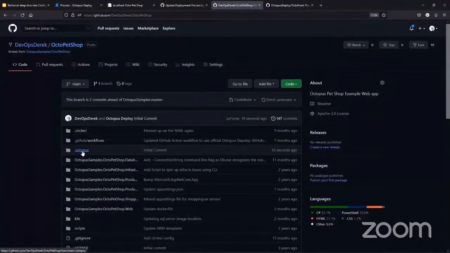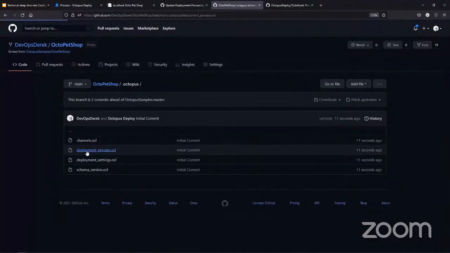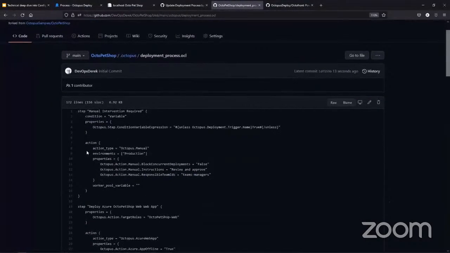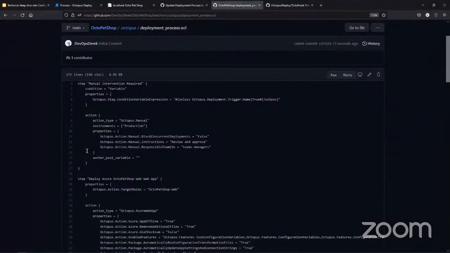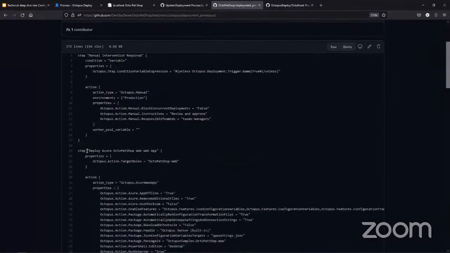There we go, there's that .octopus folder. And this is what I like, that image before of seeing the .octopus sit beside your build server configuration and your Docker build files and whatever else, just having all that tooling sitting alongside the application source code. That's the end result, and it's really great.